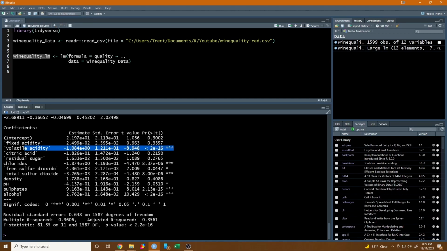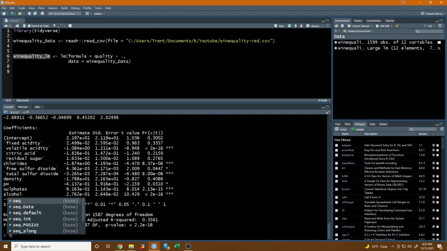So it looks like we have a couple of these variables here that seem to be kind of impactful. The number of chlorides seems to have an impact, and actually having less chlorides seems to have a positive impact on the quality, or in other words, more chlorides has a negative impact on the quality. I kind of said that in reverse, but basically all these estimate values are going to be multiplied by the variable, and you're going to sum up the product of the estimate, this is your coefficient, times whatever the term is, and that will give you your output.